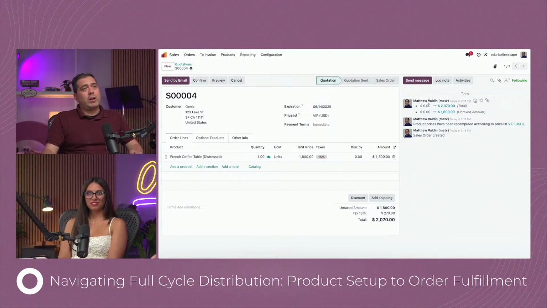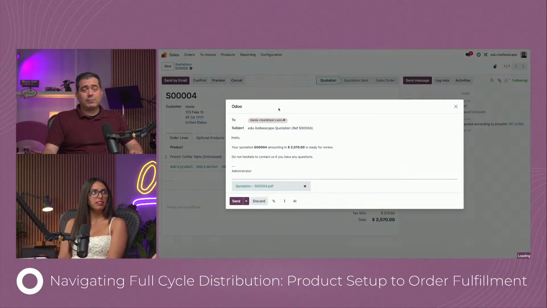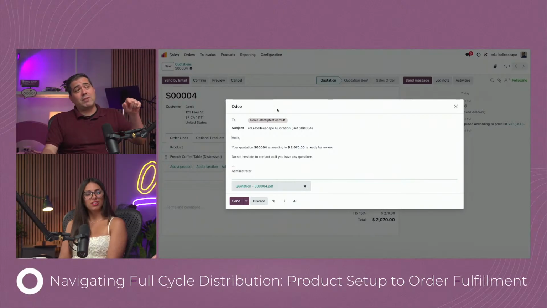And you can see right over here in the chatter, this is an ongoing ledger of all the changes that we've made in the system, and it gives you an update right over here. So we're going to send this via email to the client. And will this link directly to my own business email as well? Yes, it will. You can send out your emails. So when they receive this email, it's looking like it's coming from your business email.